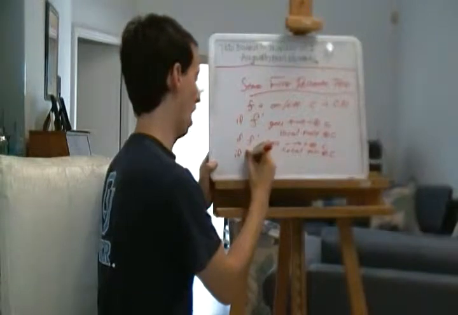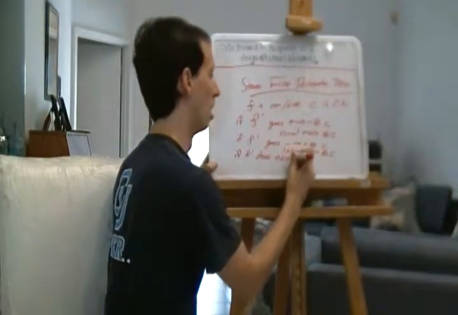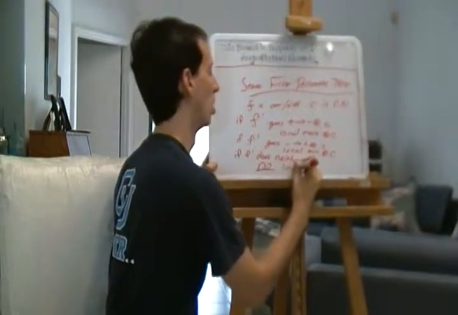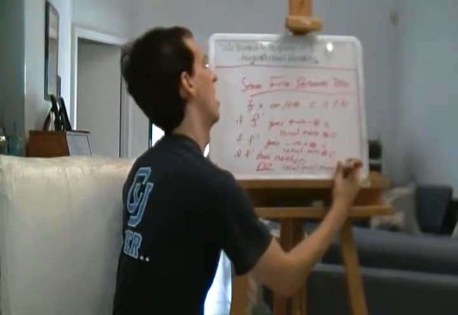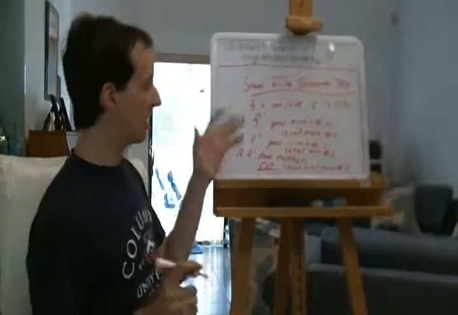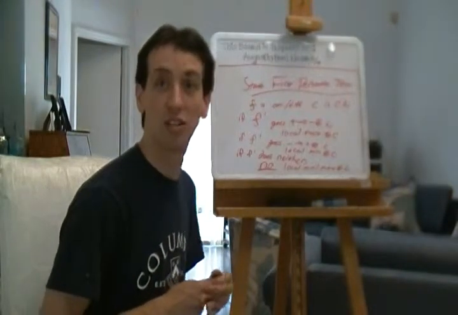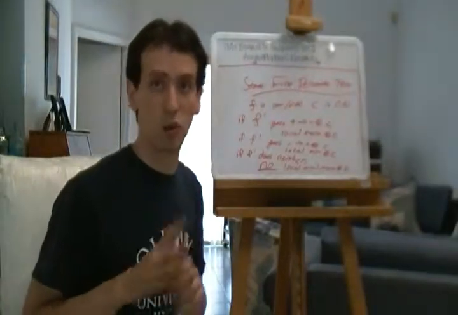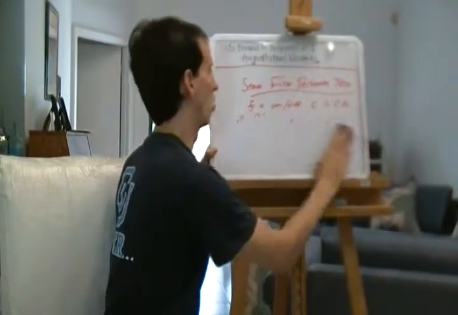And if f prime does neither, no local min or max at c. That's the first derivative test. You can be as technical or untechnical as you like with it, as long as you understand that that's the test and that's what it does. So that was the concept check question.